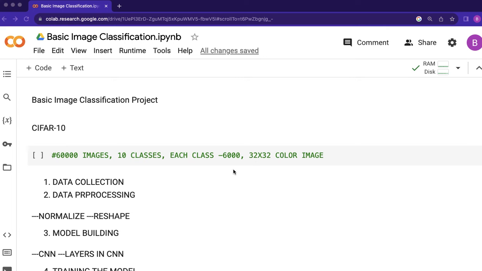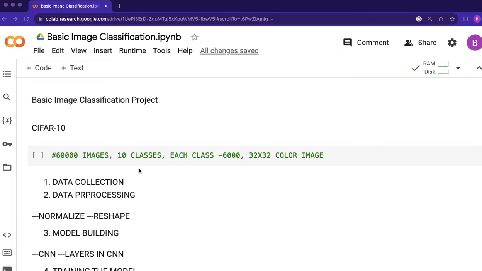Okay, so our objective here in this project is very simple. The objective is to build a machine learning or deep learning model that can accurately classify images into the predefined classes, that is 10 classes here, right? If any unknown image, any new image is given to us, we have to classify that image into one of those 10 classes. So we have to build that model.